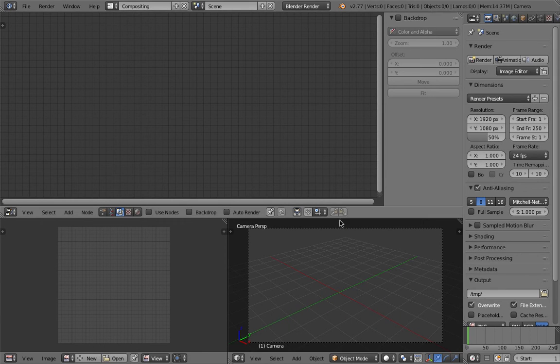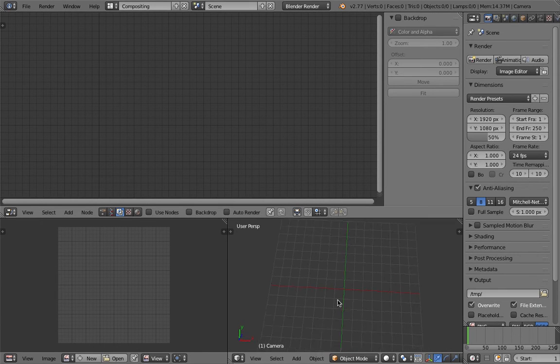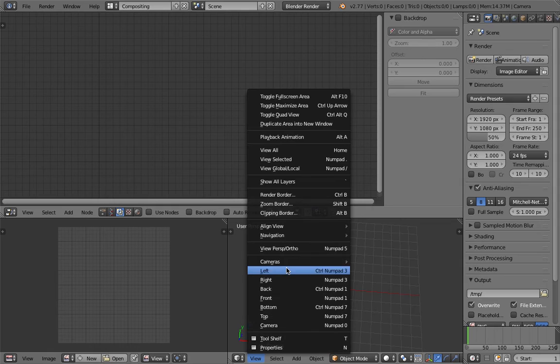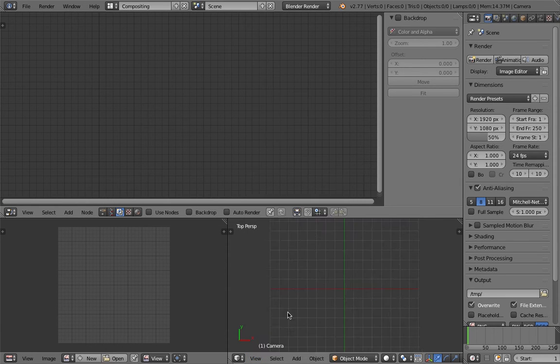First of all, let's draw something using grease pencil. Let's go to the top view, and then I'm just gonna draw, I guess, a spiral thing like that. And we can see sometimes grease pencil is drawing things in 3D space like that.